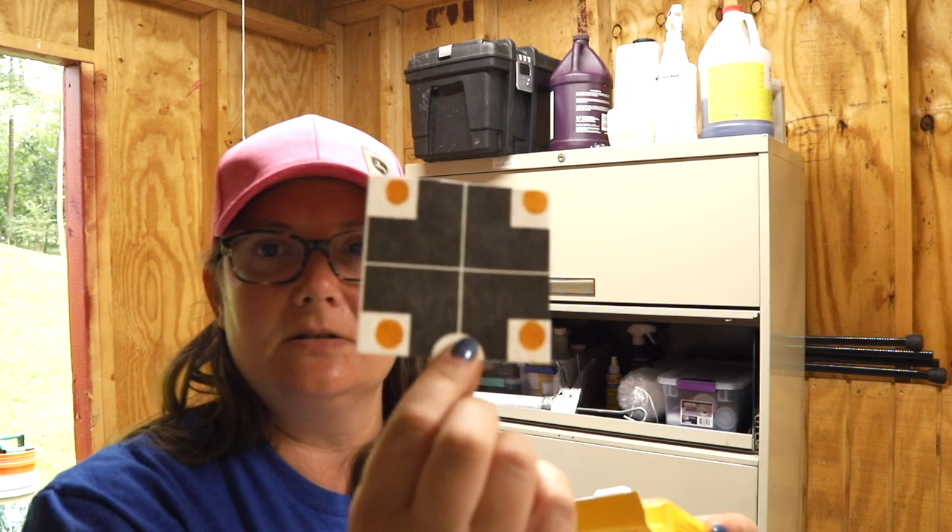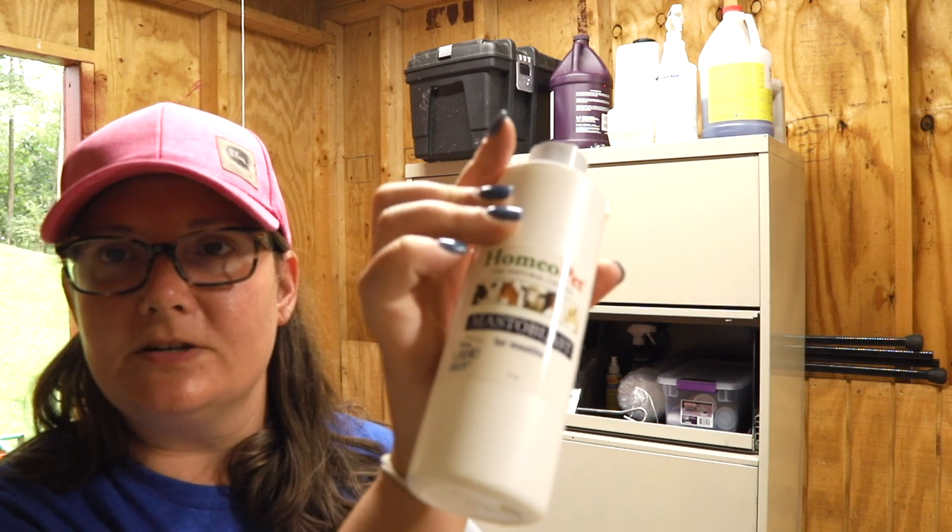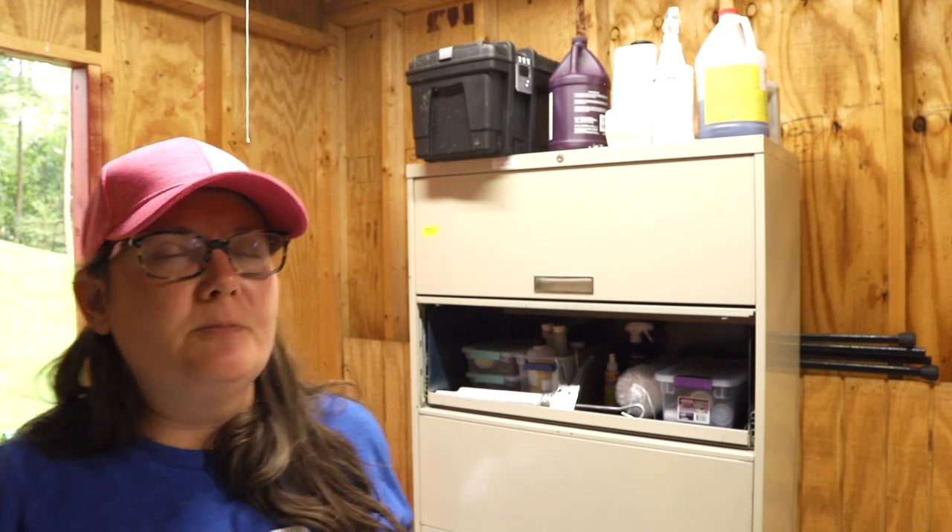Here's some stuff I've rarely had to use. These are little mastitis test strips — I've used them just to practice so I wouldn't be doing it for the first time when somebody was actually sick. Fortunately we haven't dealt with that yet, but it's just a matter of time. I've also got some Mastoblast, which is a homeopathic mastitis treatment. I wouldn't use it if a goat had full-blown mastitis, but if it was subclinical or it was late on a Sunday night and I didn't have access to the vet, at least it's something.